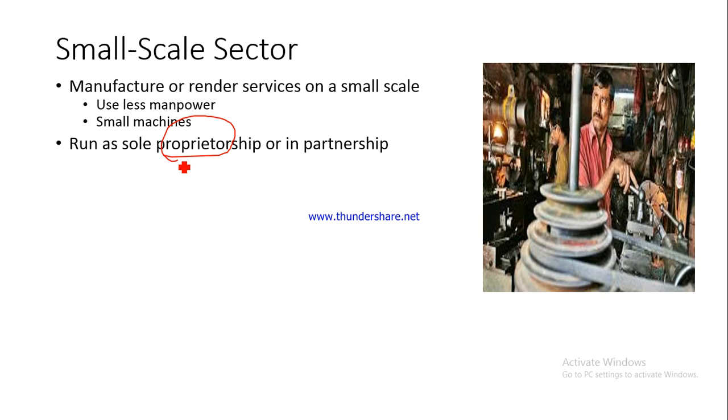For example, many a times you see 3 or 4 friends coming together to start a restaurant or maybe to start some distribution agency. So many a times we see that the ownership is with one single individual or a group of people working in tandem, working in partnership, right? If you compare it with large scale enterprises, big industries, you would find that the proprietorship is generally with the general public. The stocks are sold to the general public also, and there are a number of owners in this sense.